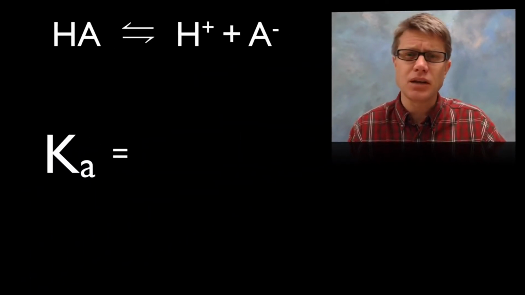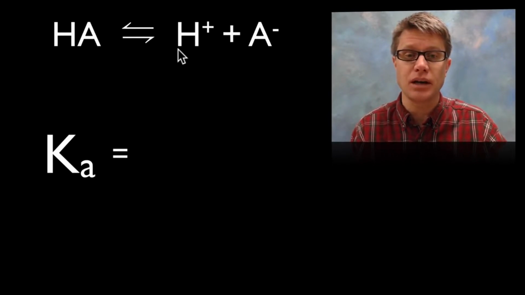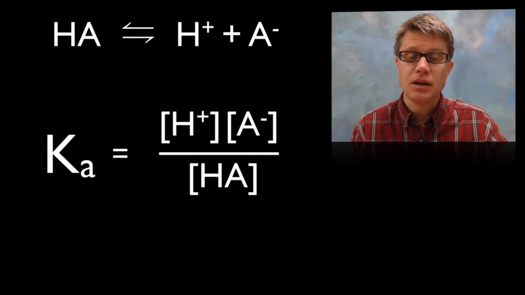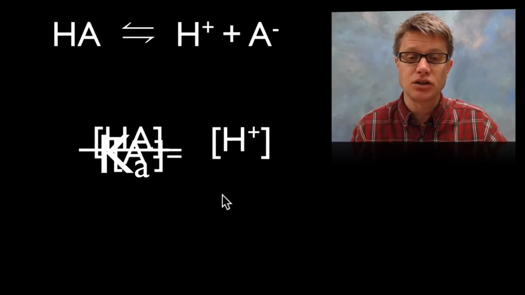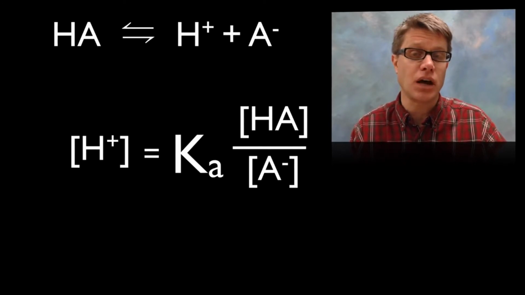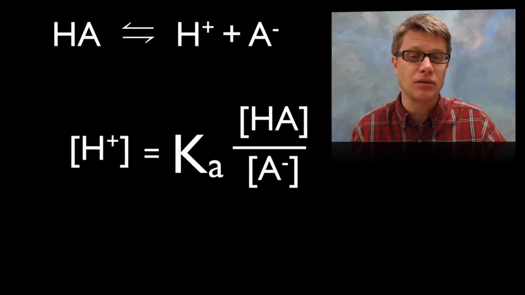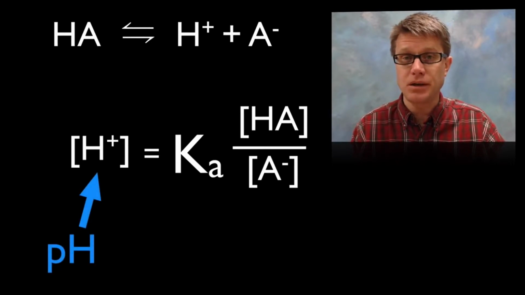And so let's look at this as an equilibrium equation. If we look at our equilibrium constant, if we were to write it out, how do we do that again? It's simply going to be the concentration of our two products over the concentration of our reactant. And so if we do a little bit of manipulation algebraically, what we can do is isolate the concentration of those hydronium ions on the left side. Remember, if we take the negative log of that, that's going to be our pH, and we want to keep that as stable as we can.